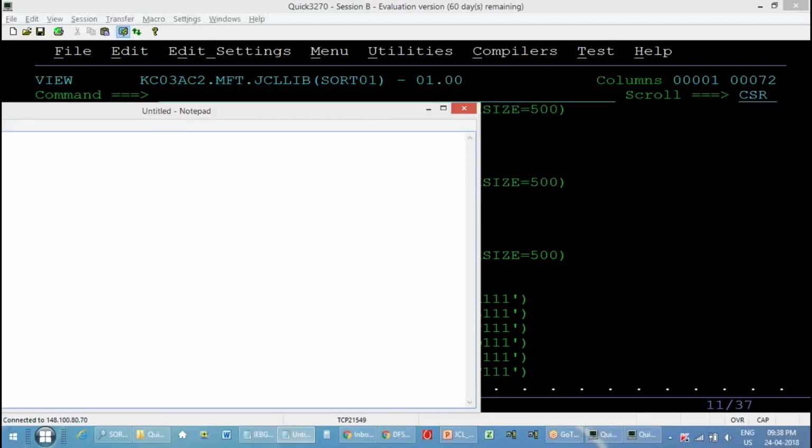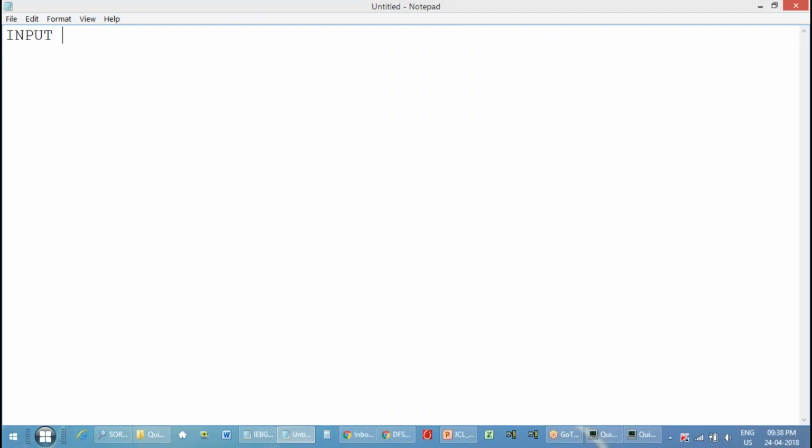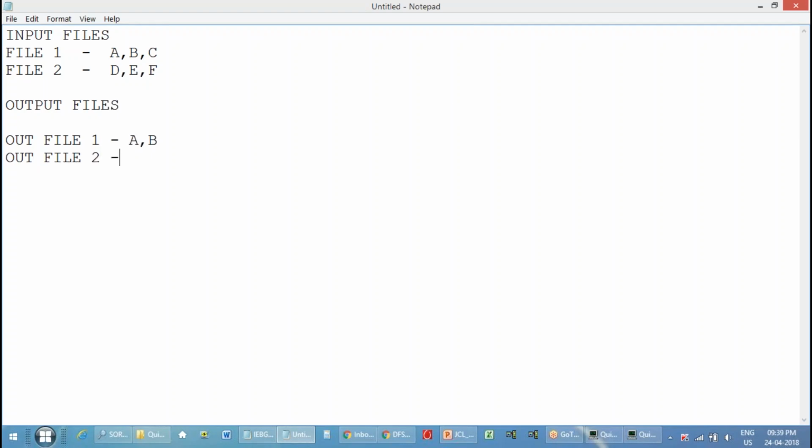Input file and output file should be like that.